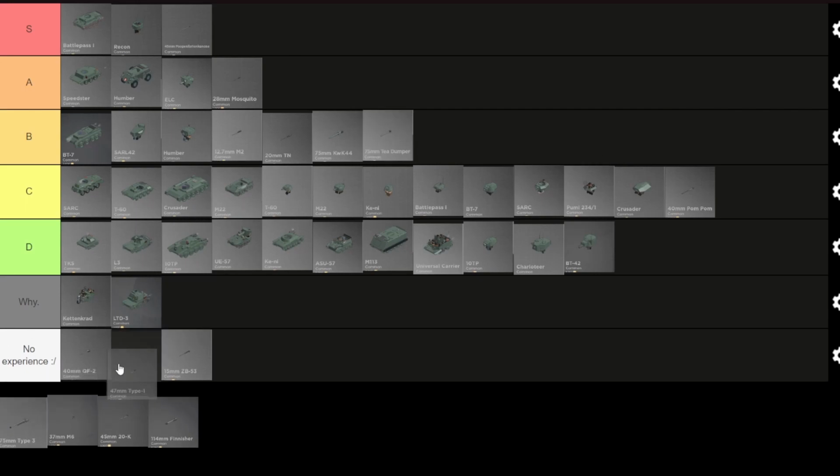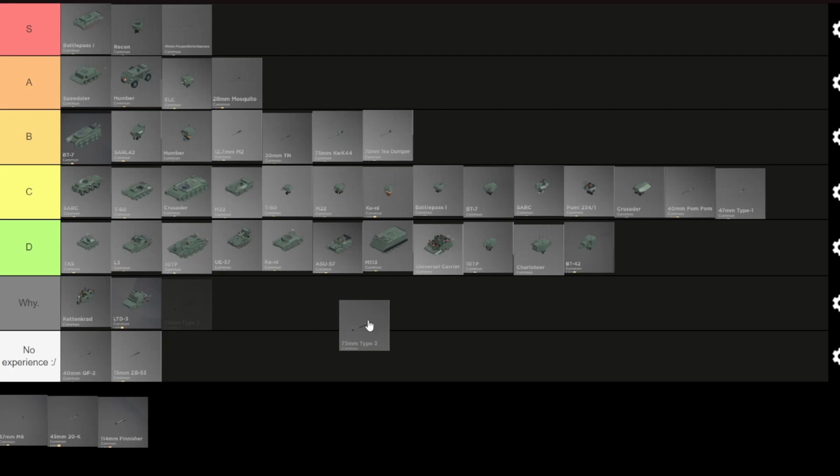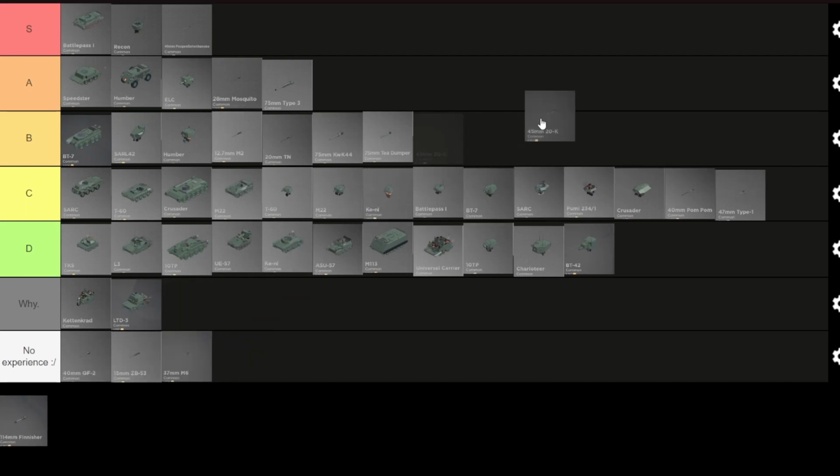Type 1. This thing is way too small. C. Type 3. And this is honestly my favorite Tier 2 gun because of its APHE shell. And it looks really cool too, honestly, but just because this APHE shell is really good, this is an A for me. M6, no experience. 20k. This is also an A due to its extremely fast reload and okay penetration.